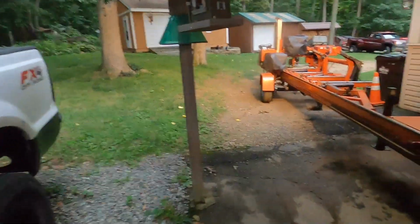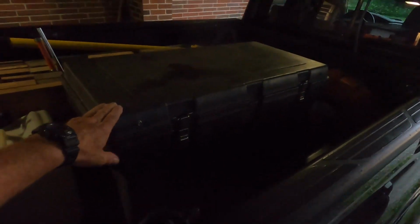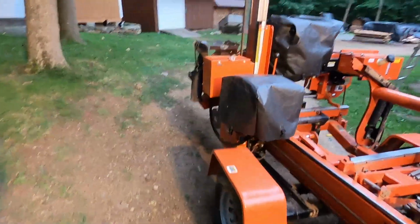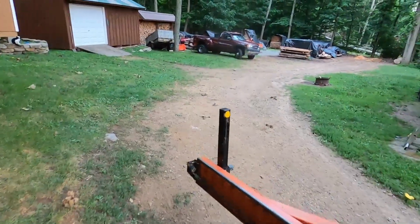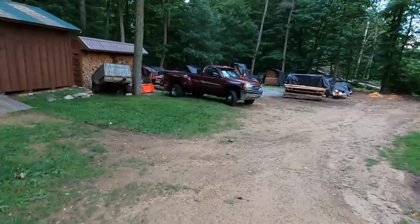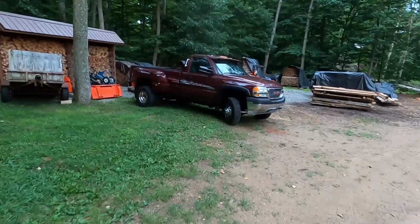And as you notice, we are hooked up and heading out to a mill job tomorrow. So we've got all of our stuff in here. I know you guys want to know what's in the magic mill box here. I'm going to have to show you. Eventually, we'll get a video on that one of these days. The mill's all hooked up. We've got a job. It's like 13 logs, 14 logs. A lot of black walnut and English walnut, so that ought to be a good one. Don't worry, Mr. Scheib, your dually is still doing its thing. Yes, she's missing her front end a little bit there, but still working strong and doing the job.